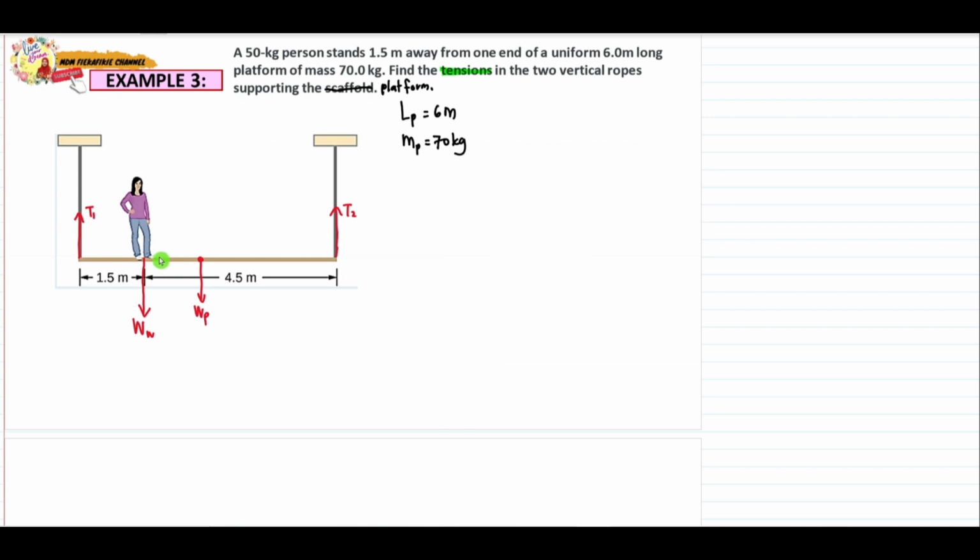So now before we start our calculation, let's choose the pivot point. So antara position of T1 dengan T2, dekat mana you nak consider as pivot point, mana-mana pun boleh. Okay, so I will choose here as the pivot point. So if here is the pivot point, the value of torque due to the force on the pivot, iaitu T1, should be equal to 0 automatically. Okay, ini yang kena ingat.